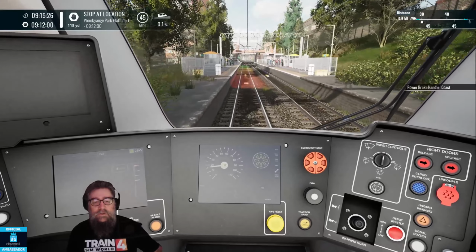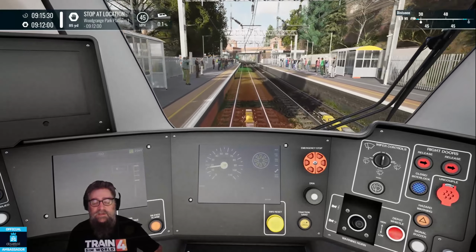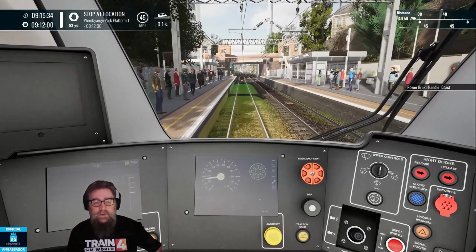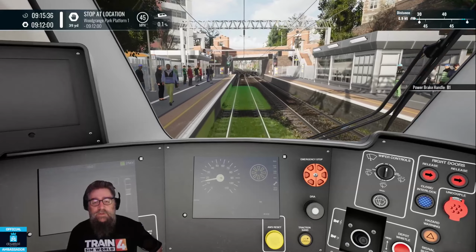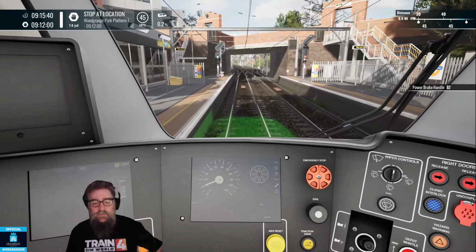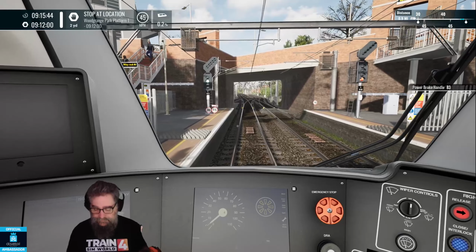Now, if you're wondering why you've got all these short platforms and why parts of the platform seem quite unkempt, this is an old electric line that was reinvigorated by Transport for London as the Overground system. And it's a part of a group of lines providing everyday commuter transport.